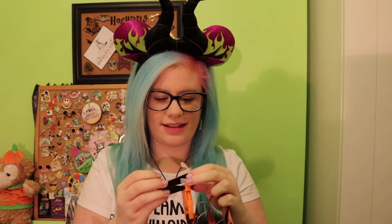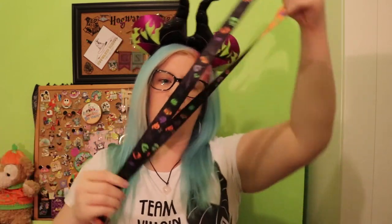Oh my gosh, it's great. That's amazing. This is an authentic, proper Disney Parks lanyard, and it's Halloween themed, and it's orange on the other side, and it's just got bats and Mickey heads and stuff. This is my favorite thing I've ever done in my life. Oh my god, this is great.